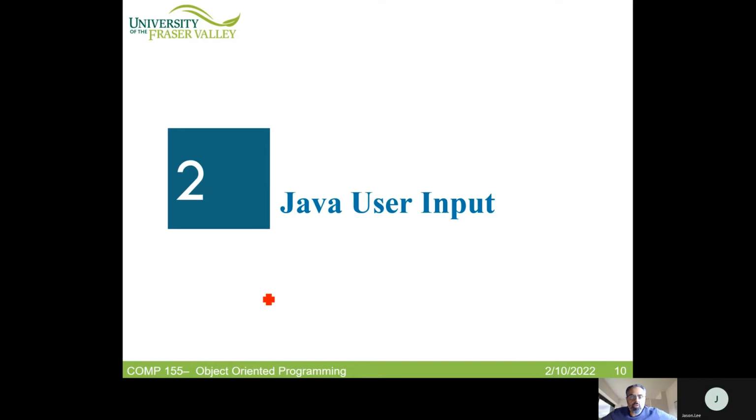Let's start now with the Java user input. I think I should add it here because I know that there are some students in this course who are not well aware of Java syntax, and maybe they have already taken other introductory courses that were not based on Java.